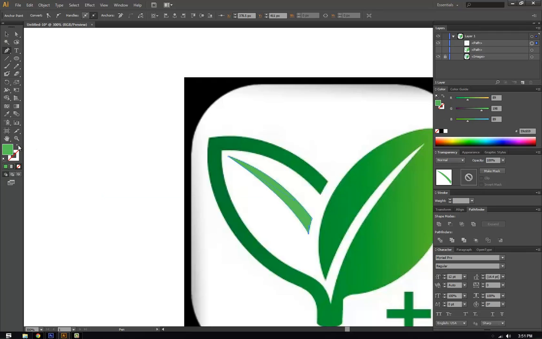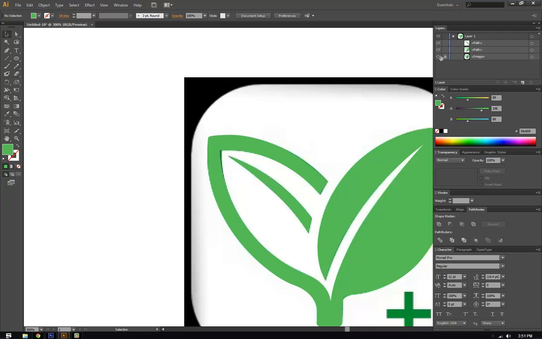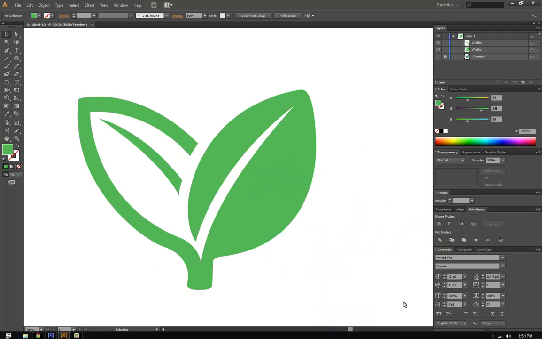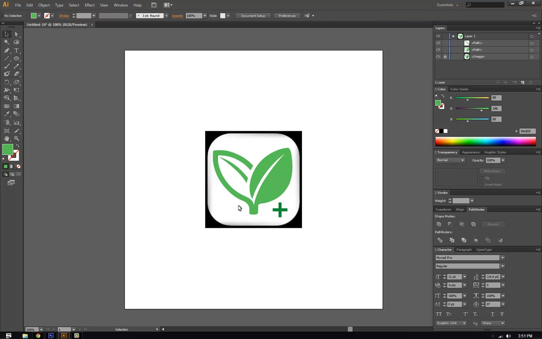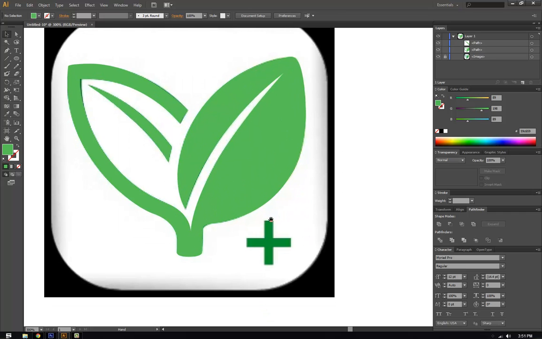So a curve, switch it to the fill, hit the V, deselect, and bring this back into play. Hide the artwork and check it out. Let's zoom out. That looks pretty good. Alright, last thing we have to do is we'll do this with the rectangle tool.